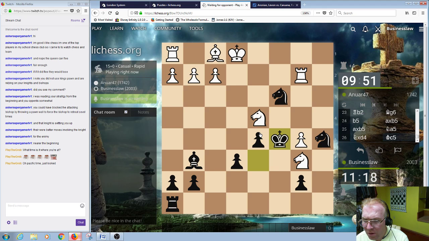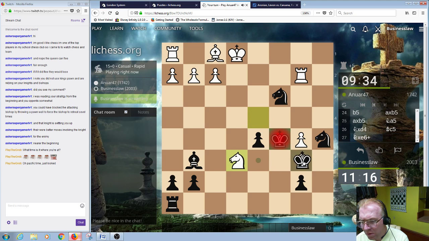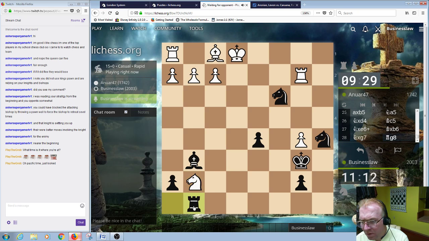Gotta be careful that he doesn't hang everything. We got him. We got him, boys. We got him. His knight's trapped. He's gonna have to walk on right here, and when he does, we bring the rook over to e8, and we got him.